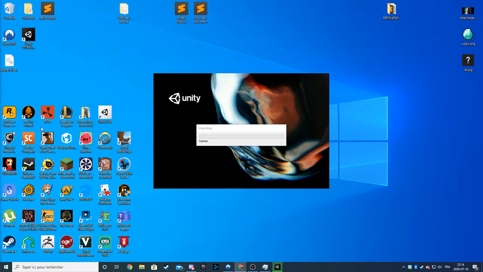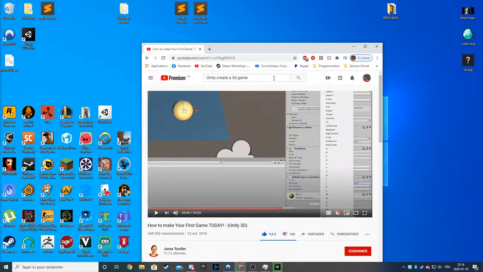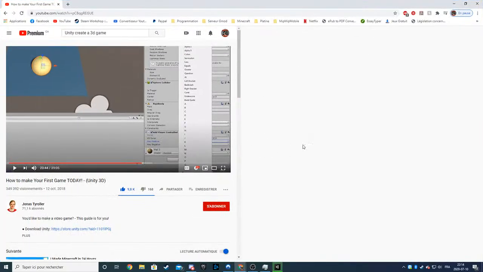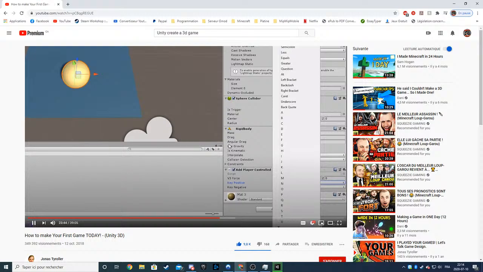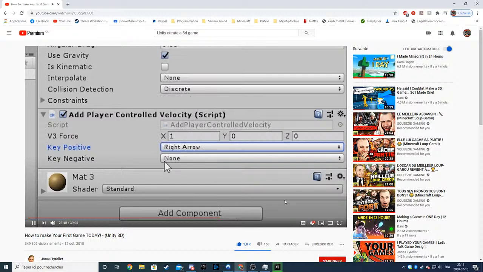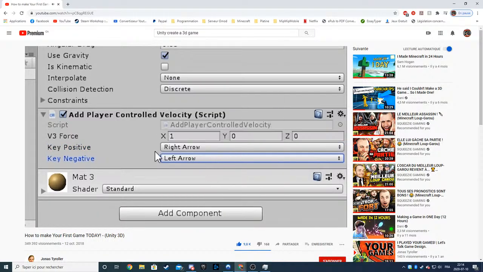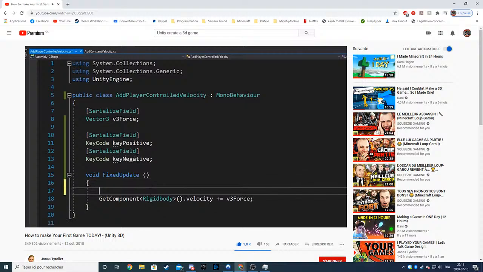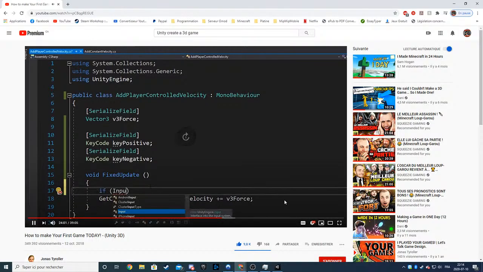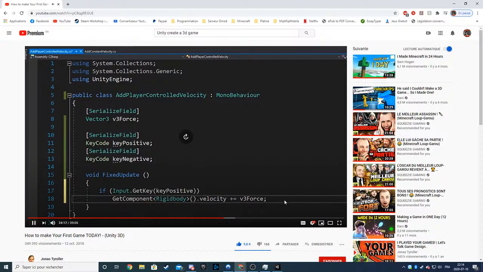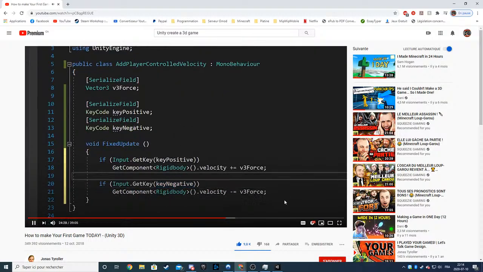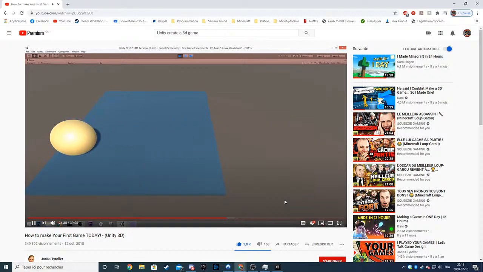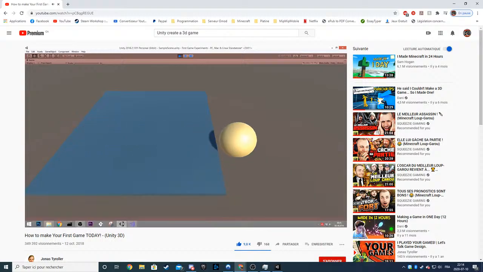On va continuer à regarder le tutoriel en attendant que le tout charge. Could, for example, choose, let's choose right arrow for positive and then let's go with left arrow. Obviously, this doesn't do anything yet. What I want to do now is just add a new if state input, brackets, tab, positive button. Directions were a little fast, but I can now control the ball to the left and to the right.